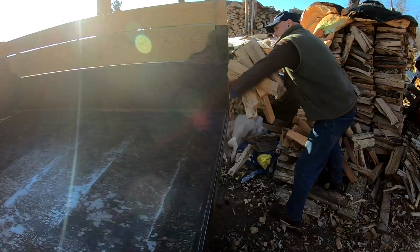I wish you could be here today. It is the middle of December. It's 47 degrees out. Sun is shining. There's hardly any wind. It just doesn't get much better than this. For those of you that don't live in the upper Midwest, 47 degrees is like weather that we go out and get tan with. We lay outside and go swimming. And this is December. This is not normal. Normally this time of year, single digits, teens, stuff like that, wind, snow. There's no snow. Well, we had a little bit, but it melted. So this is a gorgeous day to be in the wood yard. Here we go, loading wood.